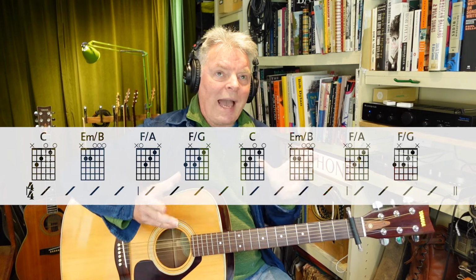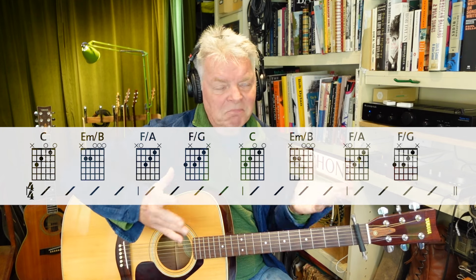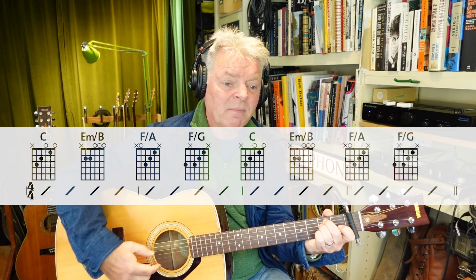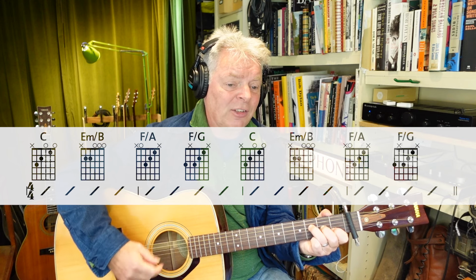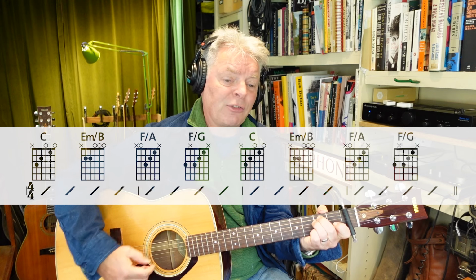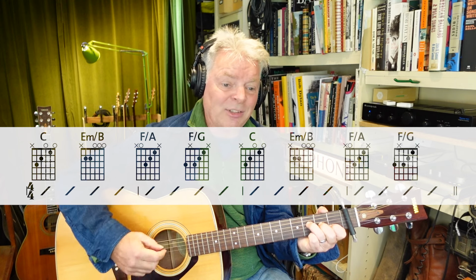Okay, we have 3 sections. The intro, which is just this, twice through, that's our sequence, and again. And we'll go straight into the verse, which kicks off with exactly the same thing.